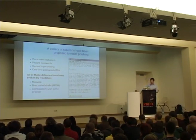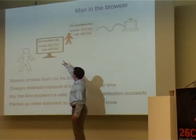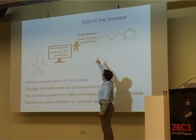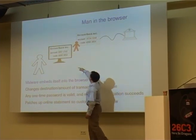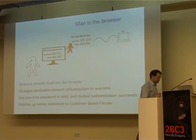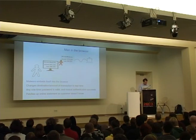Similarly, with one-time passwords, these are just relayed back and forth. What this looks like when the criminal does it is you are looking at your computer and you want to pay one account, but actually the screen that is being sent to the bank is paying a completely different account. You type in your TAN here and that gets copied over there and goes all the way off to the bank. The more sophisticated bits of malware will not only do this, but they will patch up your online statement on the way back, so it looks like you paid who you were going to pay, but actually you paid someone completely different.